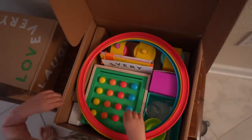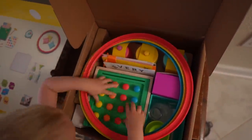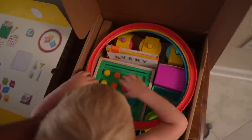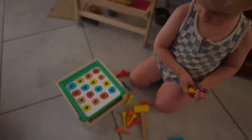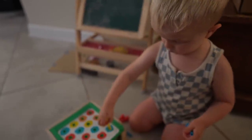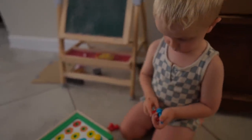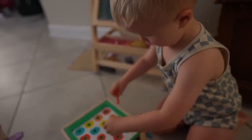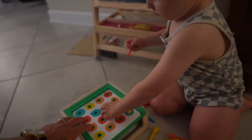Ooh. Wow. Look at that. And I think James is gonna get right to playing. This has got a hammer feature. He's gonna love that. There's a lot of toys, so we're not gonna show every single one right now. We want them to figure out which ones they really like, and also learn how to use them. These are age appropriate toys, for their month grouping.